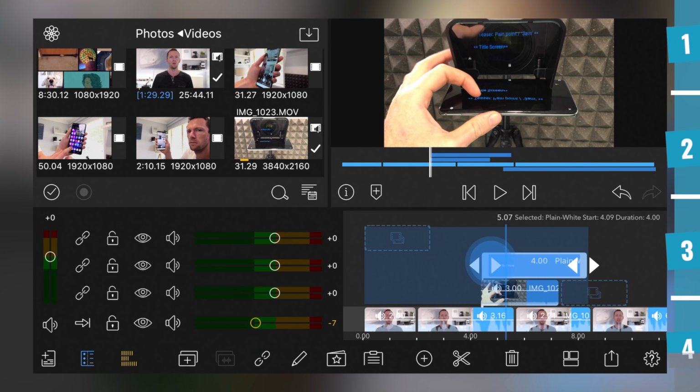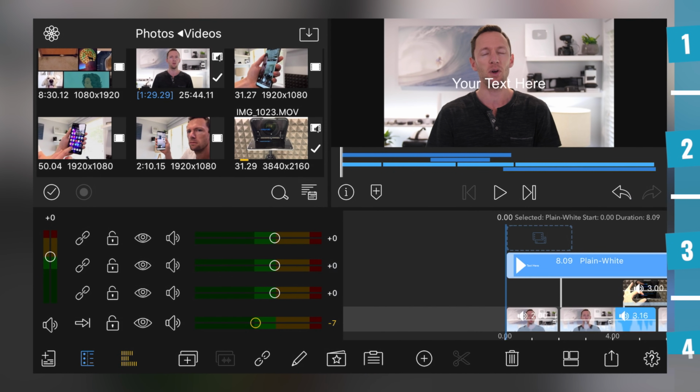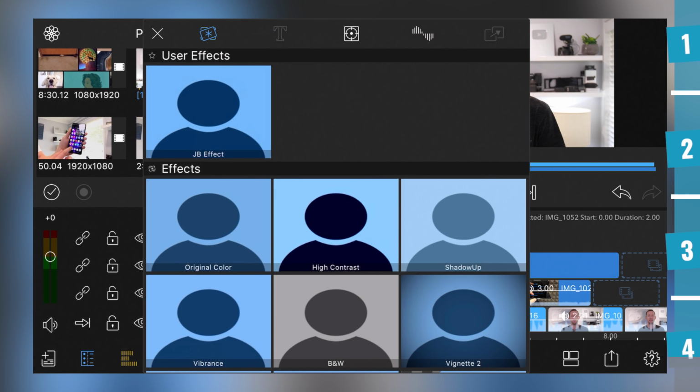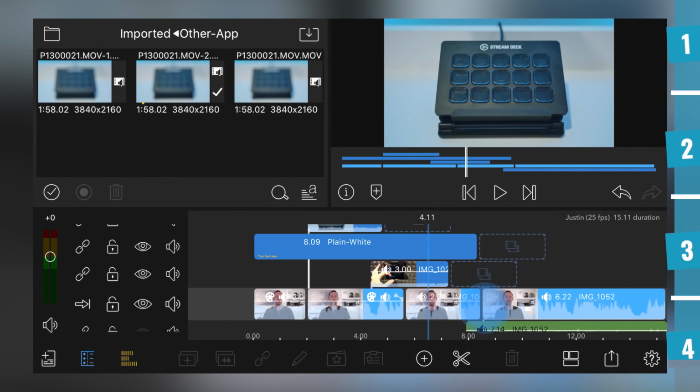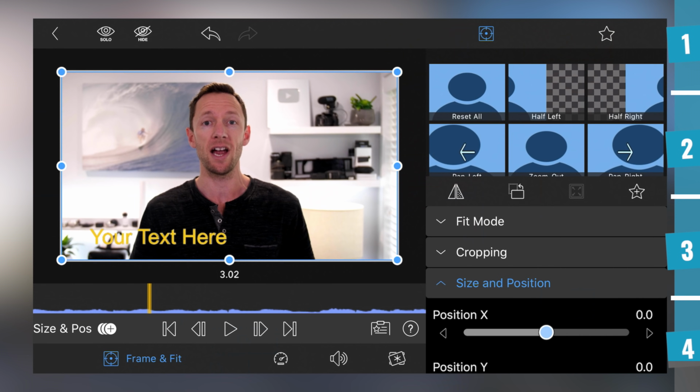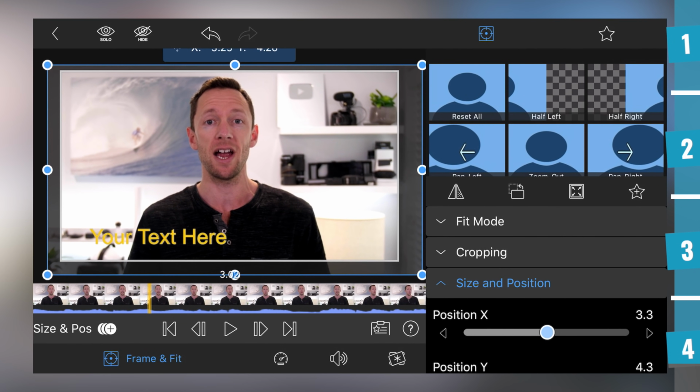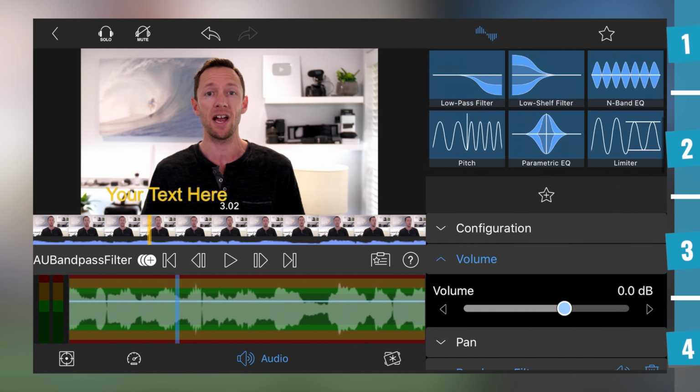Now, in regards to the interface and how easy it is to use or how intuitive it is, it's easy enough to jump in and to find everything. But if you're an absolute beginner, it's not going to be as easy as things like InShot or VLLO. This is really aimed for people on the more advanced or intermediate to advanced side of things, but people who really want to have access to all of those extra features.